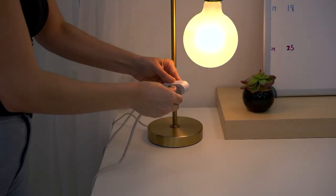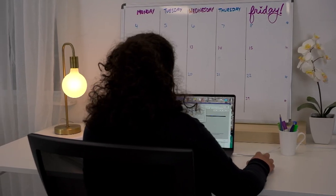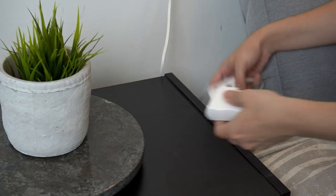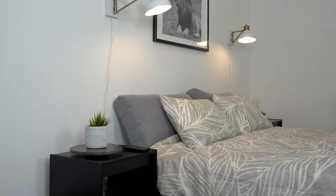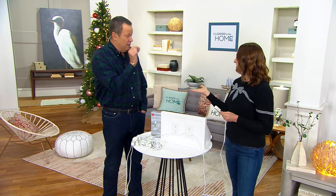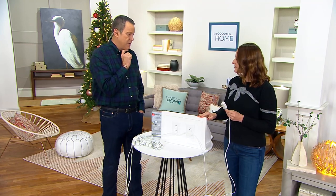It's also made of a flexible cording, so this is going to work really nicely if you want to hide this behind furniture, wrap it around the furniture leg, whatever you've got going on. So all this is going to be beautiful. The people that designed electrical outlets didn't stop to think, hey, wait a minute — we've got things on either side of the bed. So they put one plug, ill-placed in the middle of the room. How in the world are we supposed to get things plugged in? This is how.